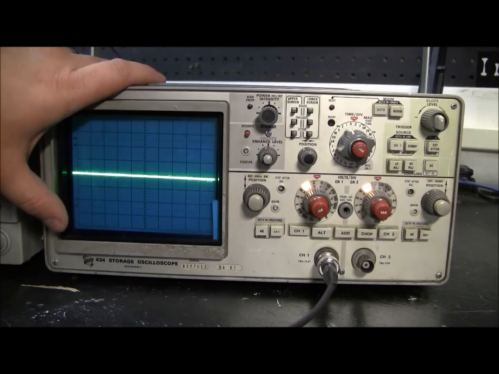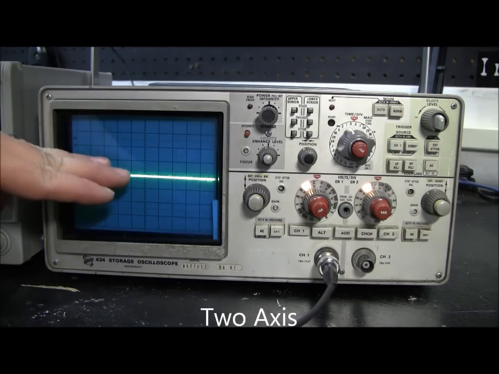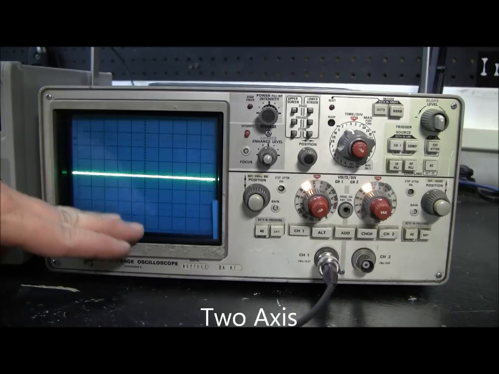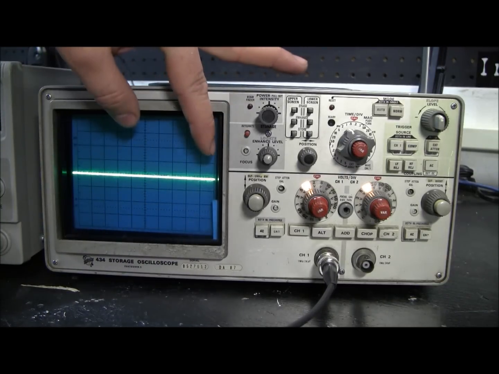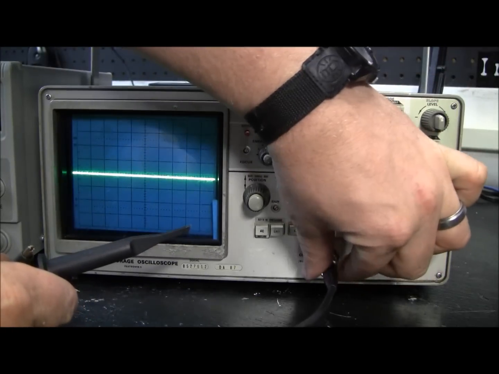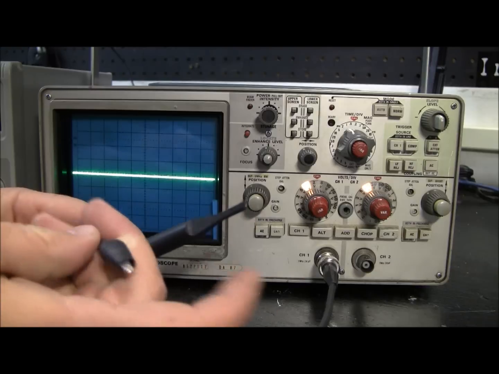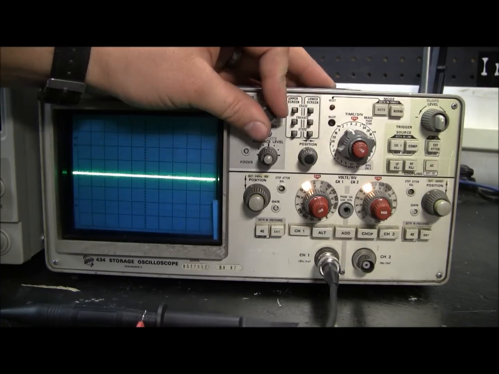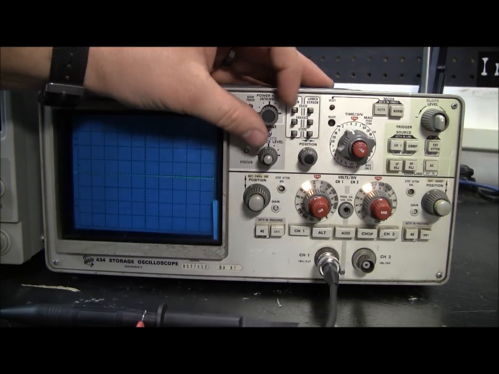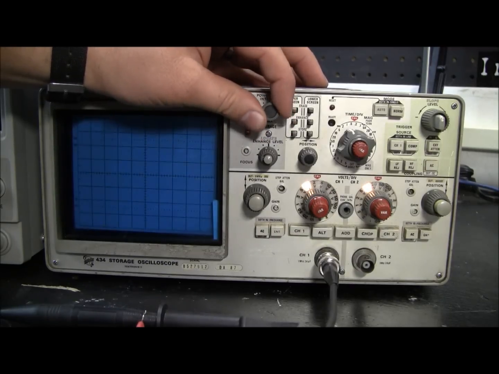An oscilloscope measures voltage and displays it on a graph. And we have two scales: we have the amount of voltage, which is on the vertical axis, and then the amount of time on the horizontal. There's a lead here, and here's the lead that you'd actually put on whatever you're trying to measure, and then a little ground clippy. Quite a few knobs and buttons on this thing. This one is the power and intensity, so if I want to make that brighter, I can.